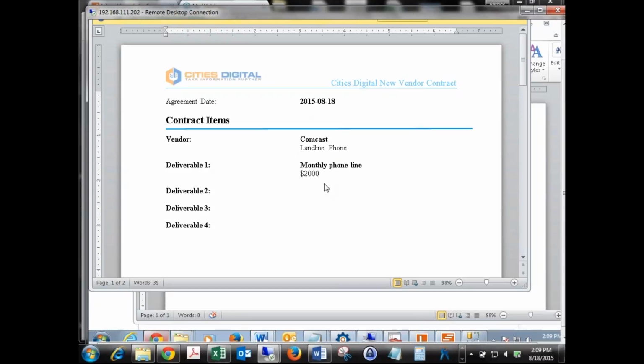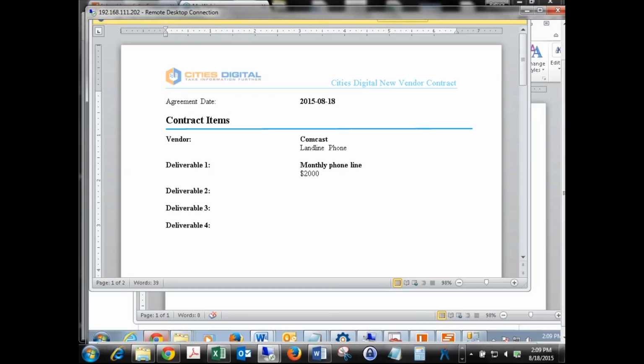Now, as you can see, this is a relatively simple form where there's not actually a whole lot of information that's being communicated. But take out something like this and change that out with everything that has the fine print that you typically have in your contracts. Just take all the information that you typically request of your vendors to sign off on, and go ahead and put that into the Word document, and have the form populate the information like name, like vendor, like person signing off on the contract, and it can do the exact same thing.